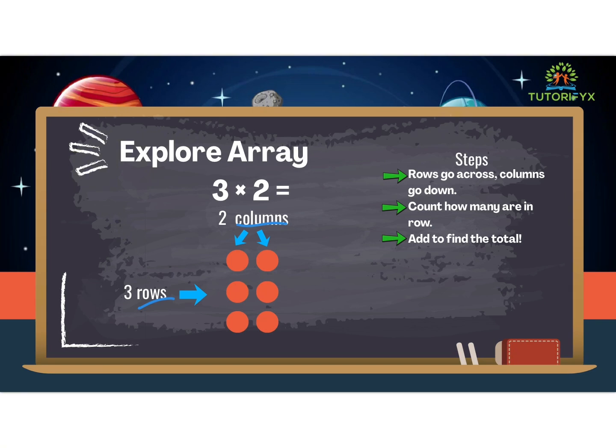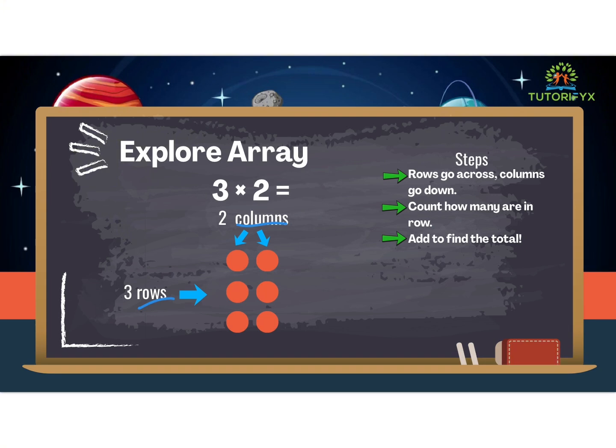So when I have 3 times 2, yes, for the equal group strategy, it represents 3 groups of 2. However, for the array, it's a little different, very similar to the equal groups strategy, but still a little different. Let's take a listen. Here I have 3 rows. It's important to know that rows go side to side. Try to move your arms like you're steering in a boat. Side to side, side to side. And then columns go up and down.